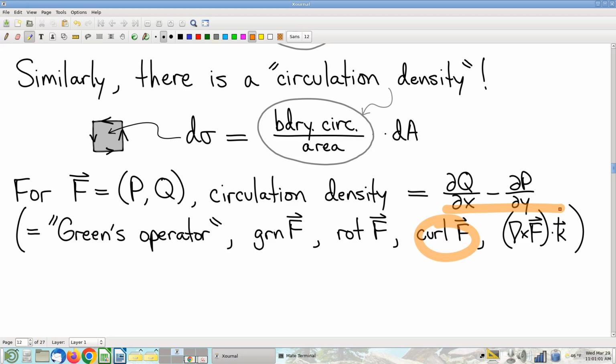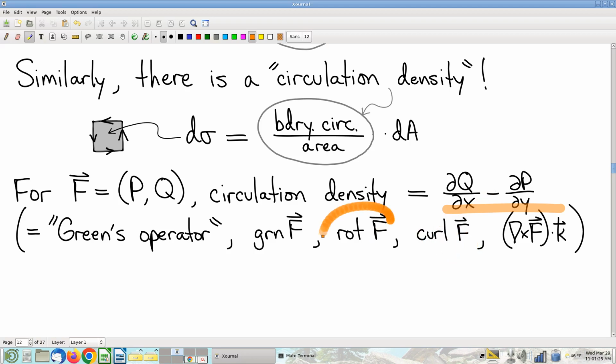I just think it's a little bit of a stretch, a little bit of an overreach, to therefore call this the same name and to call it curl. Curl, as we're going to know it, is a vector. This is a scalar. To me, that's different enough that I think it should have a different name. Nevertheless, be aware, some people are going to call this curl. You should know what they're talking about if they say so. So heads up for that.